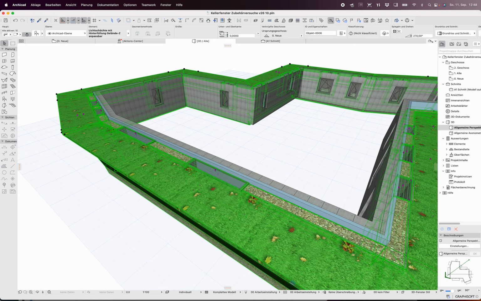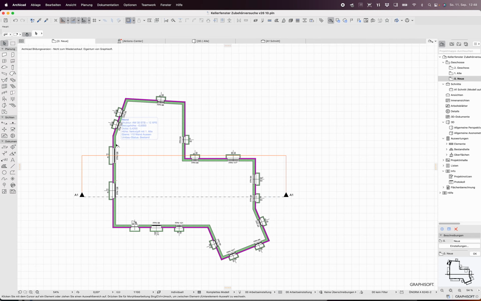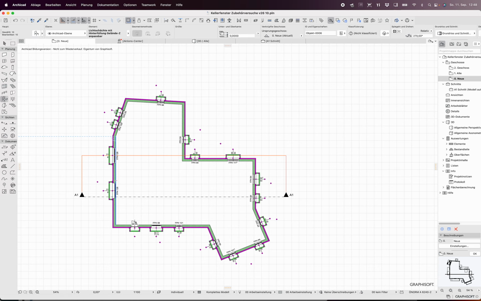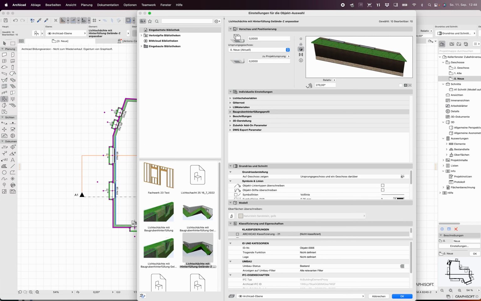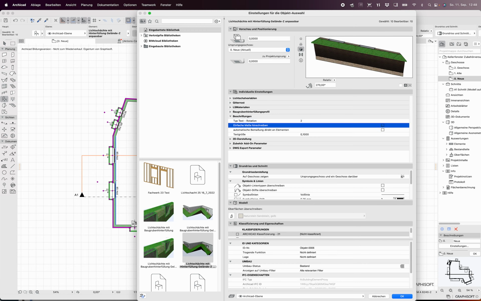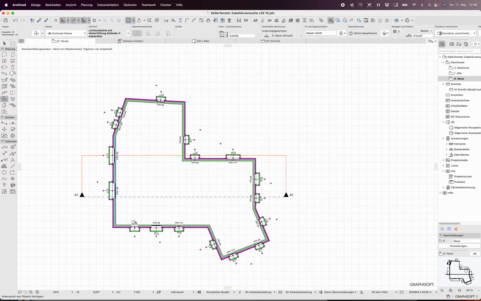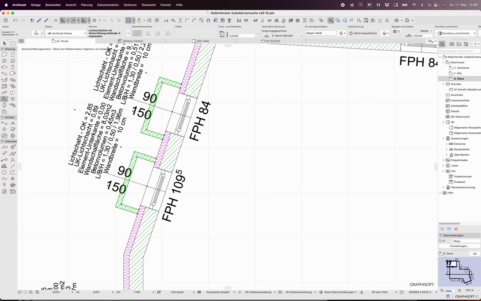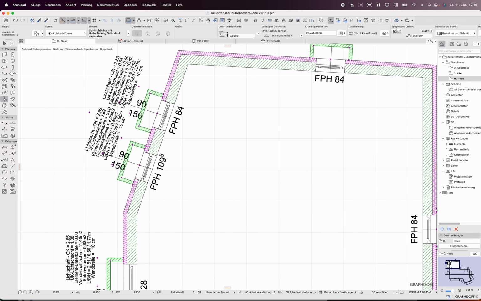Okay, and what can you do in the ground floor display? If you would like to get the measures, I've recently put in the possibility to put in Beschriftungen, text, some of these: light shaft top, down measure.